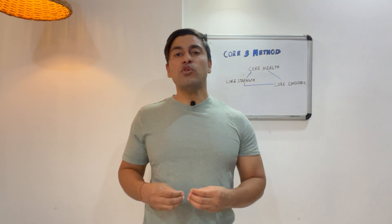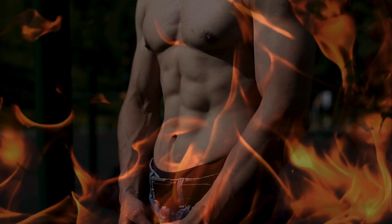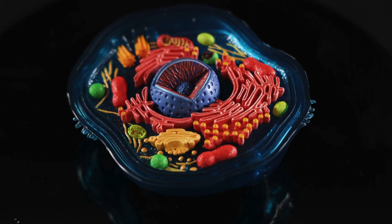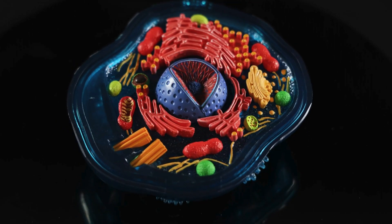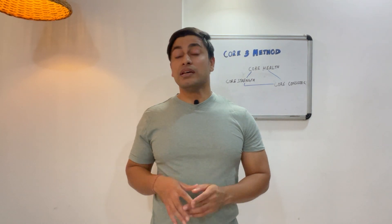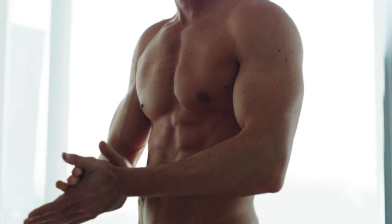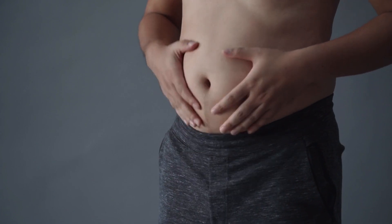But don't worry, because brown fat is the secret weapon that can fix this. What is brown fat? The fat that burns calories. Brown fat is like your body's internal calorie burning heater. It's packed with mitochondria — tiny powerhouses in your cells that turn fat into heat energy — meaning it burns calories instead of storing them. The more brown fat you have, the more calories you burn. Research shows that leaner people tend to have more active brown fat, while those who struggle with weight loss have more white fat than brown fat.